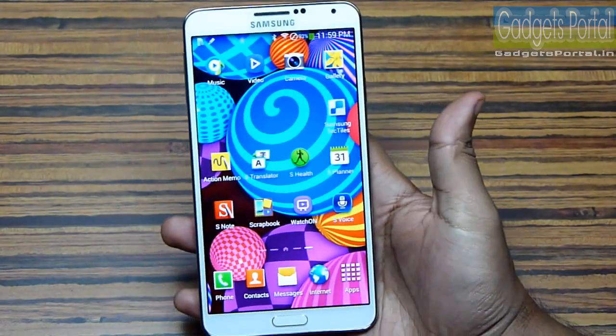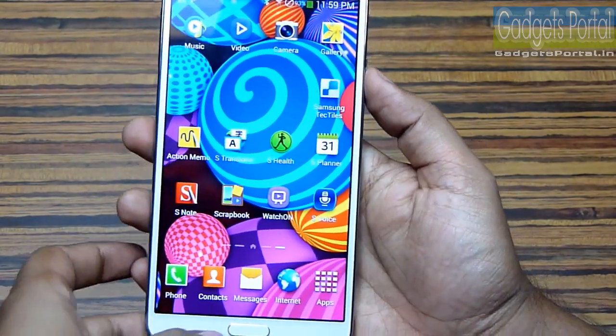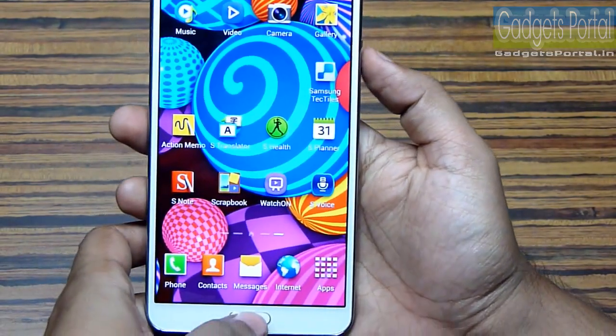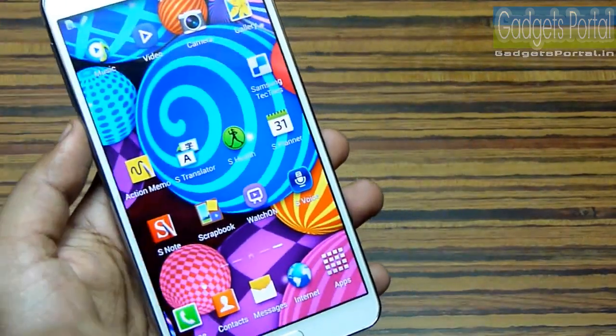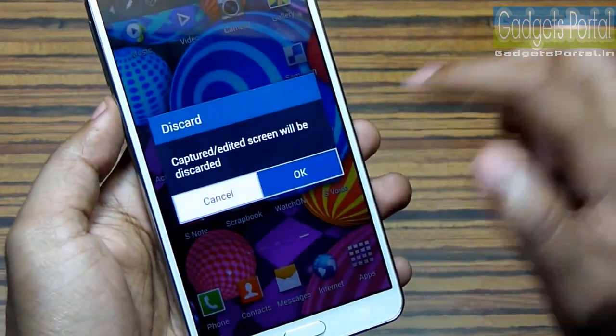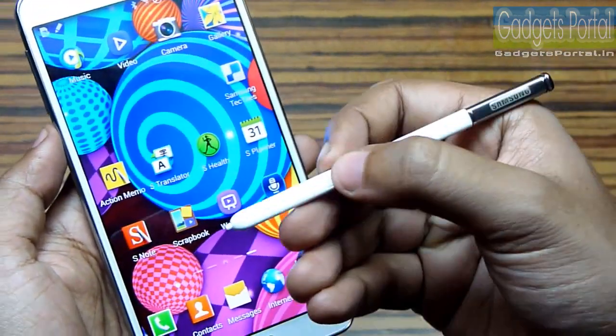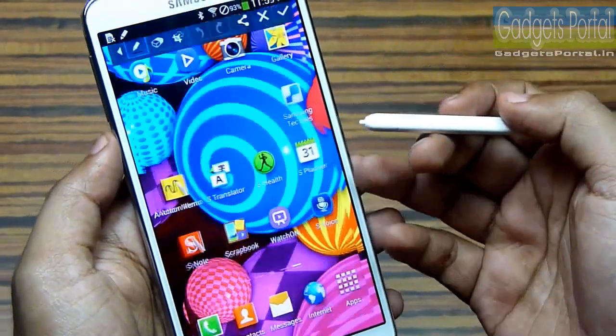You can do another thing with both of these keys. Just press and hold both power and home keys for a while to take a screenshot. You can also take screenshot just by swiping your hand over the screen. You can take screenshot with the S Pen as well. Just press and hold the button on the S Pen and tap and hold on the screen.